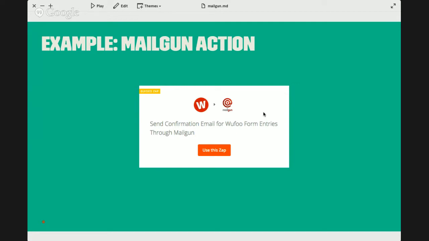One really cool thing about using Zapier is you can actually grab data from the trigger app, in this case Wufoo, and use it in your action app. So let's say that I had a form on my website for photography services, and the person who filled it out supplied their first name and what dates they were interested in.